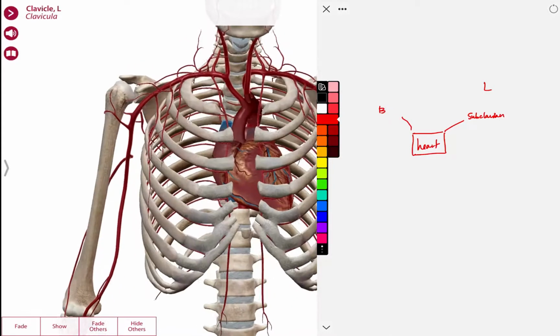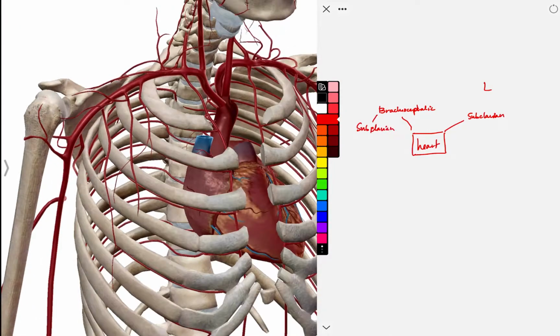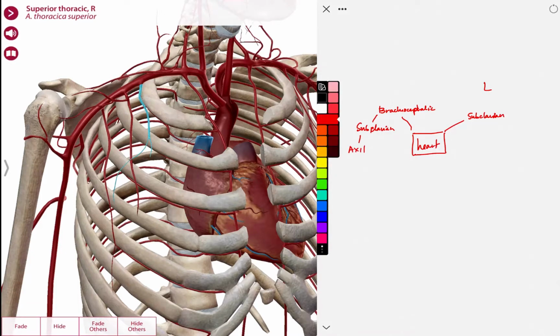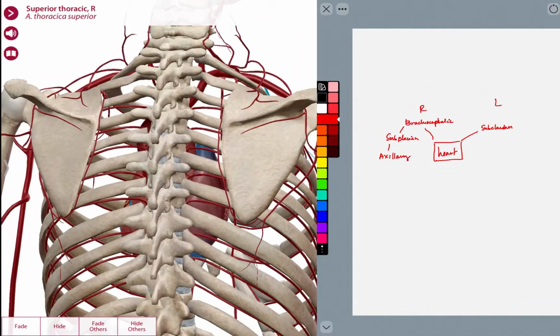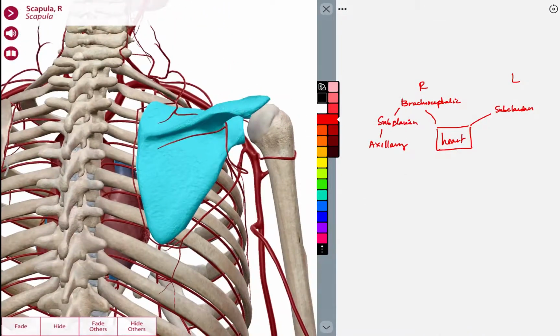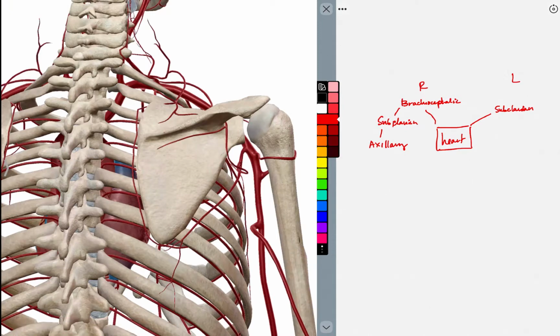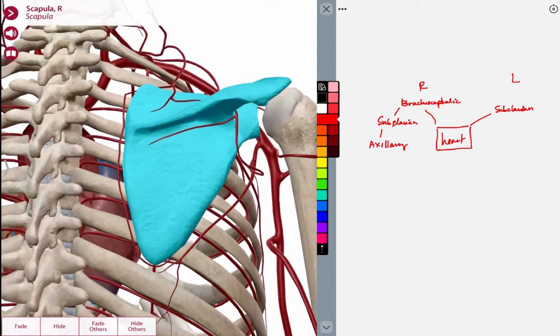Once we are looking at the subclavian, there are a couple branches off of that subclavian that are going to feed the thorax. So there are some branches in here that feed the pectoral muscles and muscles of the thorax. Those are not on your list, so we're not going to worry about them. There are also some branches that feed the muscles of the back and the region surrounding the scapula. And these we're not going to worry about. They all have scapular in the name though, which is kind of nice, so then you know exactly where they are.